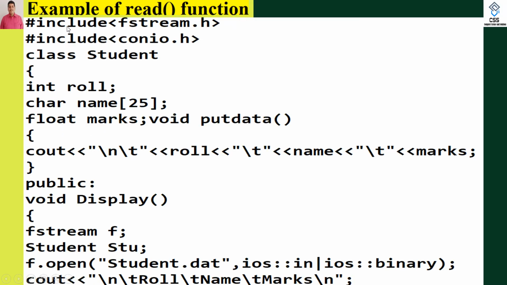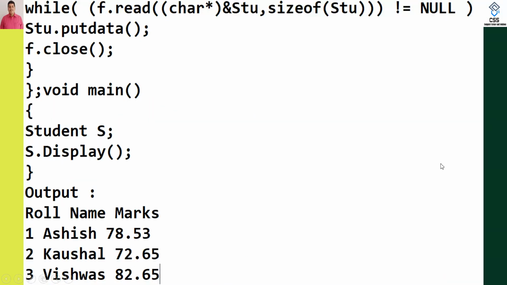stu.putdata, where does it come? It comes to the putdata method, a user defined method, and roll, name and mark will be displayed. Again the next record will be read, not equal to null, yes, it will go like this. When no record is found, it comes out of the loop, the file is closed, it comes back to the main method and the program ends.